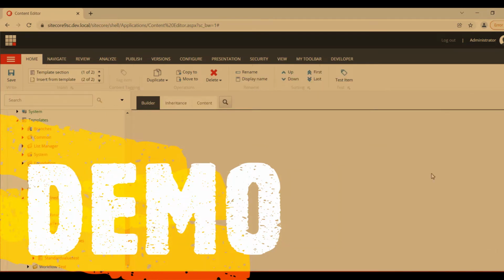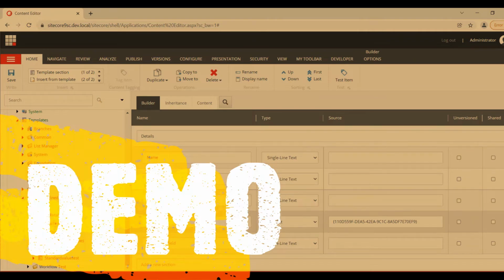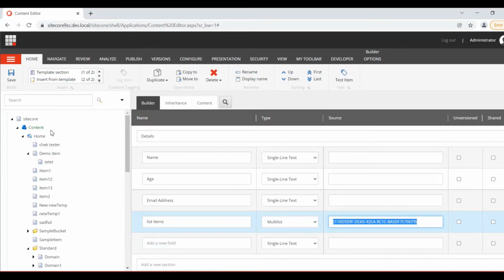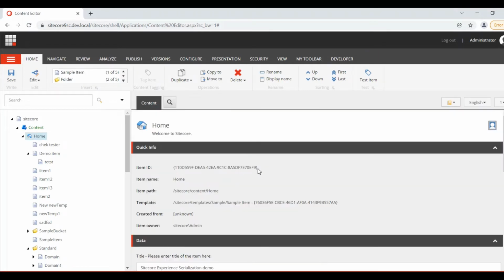I have a field called list item, which is a multilist field. In the source field I have given an item ID, which is nothing but the home page item ID. So all the items under this home item will be displayed in the multilist.